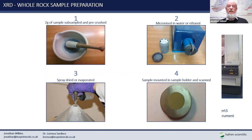We don't actually want to break them down too much at this stage. That is done by hand using an absolute standard pestle and mortar, seen here at number one. Number two is the so-called micronization stage. The micronization stage is mechanical, and we use these clever little things which are described in the literature as a rod mill. The white beads that you can see in the grey pot are a zirconium oxide ceramic. They are nice and heavy, they are nice and smooth, and they sit in a regular pattern in the pot, and you can see that there are gaps in between them.